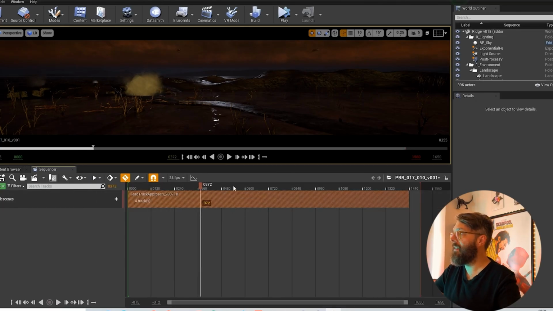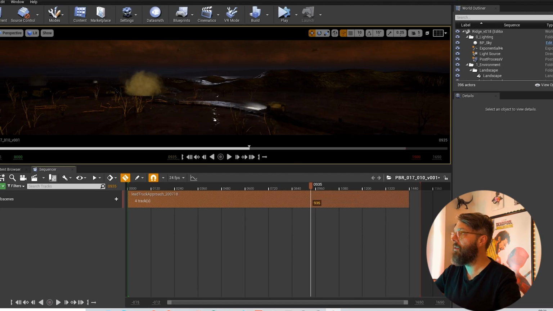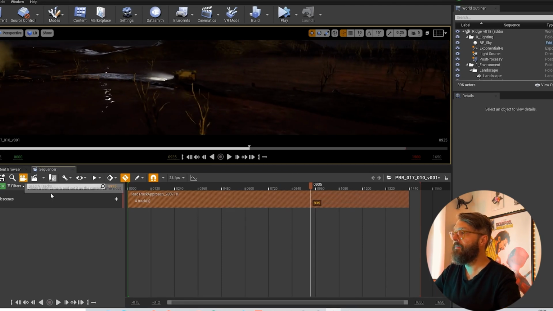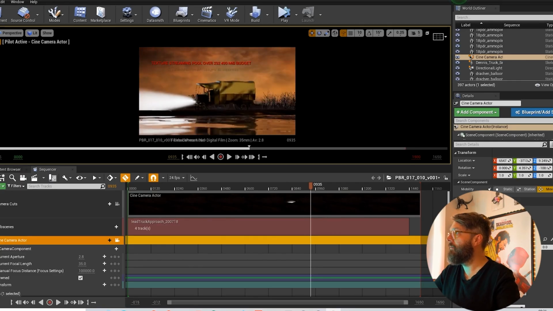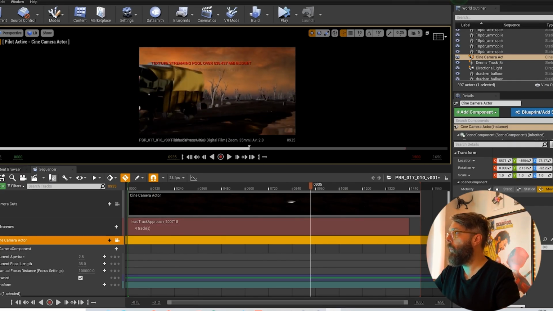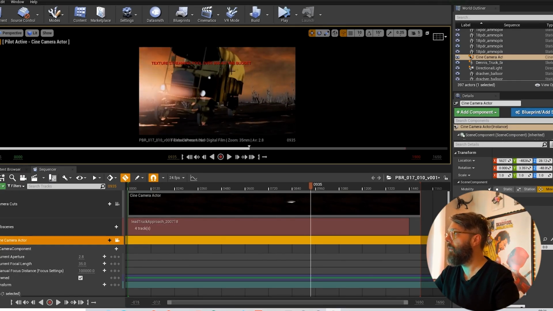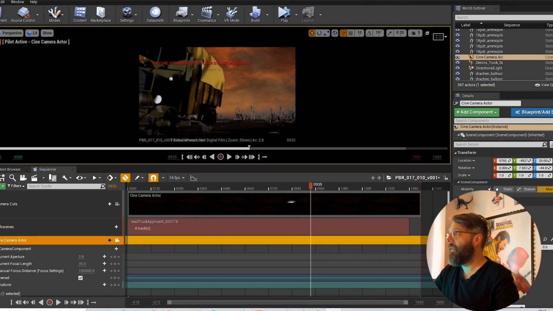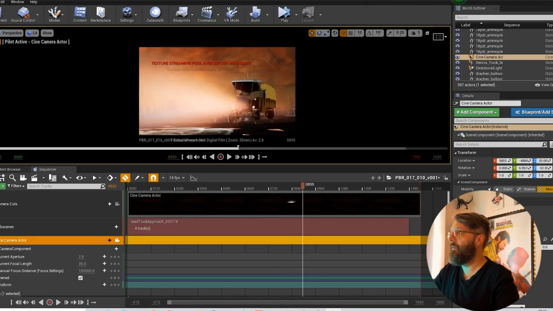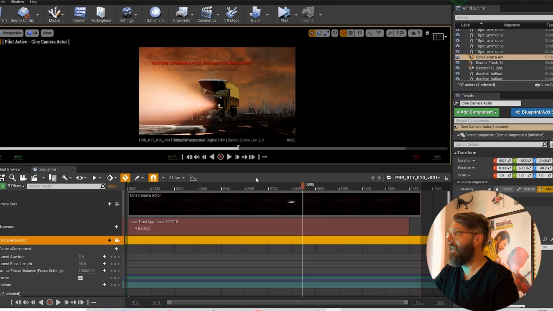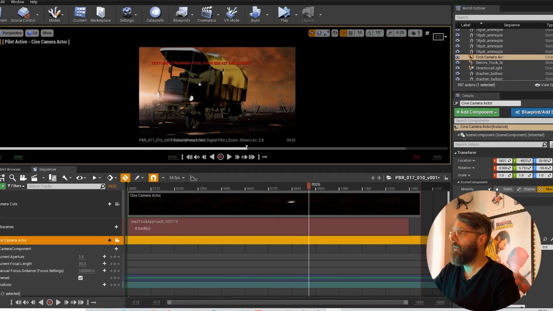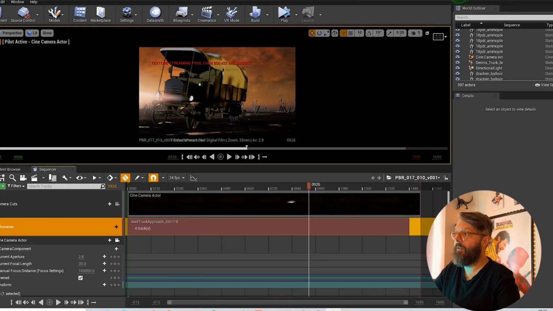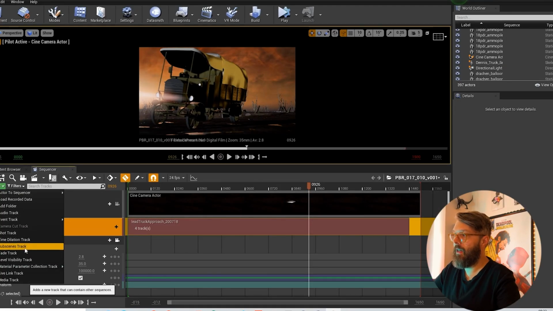So that's now a subsequence, right? It's the same thing. It's a subsequence. So we could go in and we could put a camera in here. So here we go, stick a camera in. Doesn't have to be very fancy. This is literally one of the shots in the film, right? So the camera's in. And if you remember in the film, there's actually a few of these, and this is how I did it.